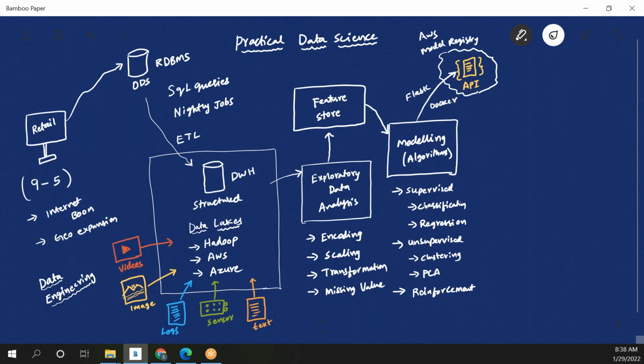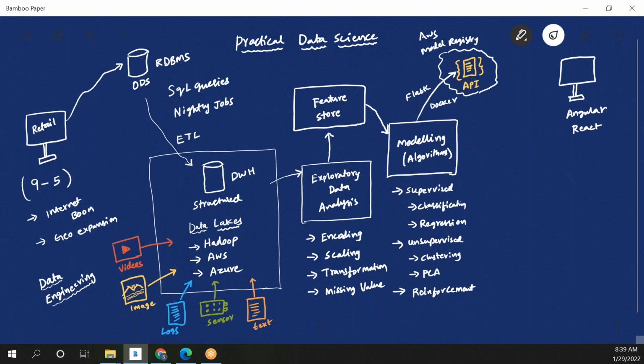Many times, many people only talk about this area. They say machine learning, data science means supervised learning, unsupervised learning, and they talk about a bunch of algorithms, and then you get some accuracy. That's it, done. But this is just a small portion of the entire equation. We have just seen a small portion, but the actual game is how you deploy that model. How do you ensure that you create model registries, deploy the model, and create some front-end inferences? For example, you can create a web application, which your front-end team creates in Angular or maybe React.